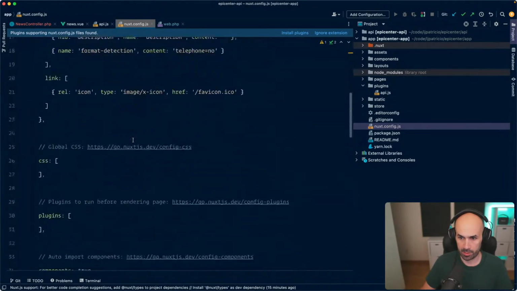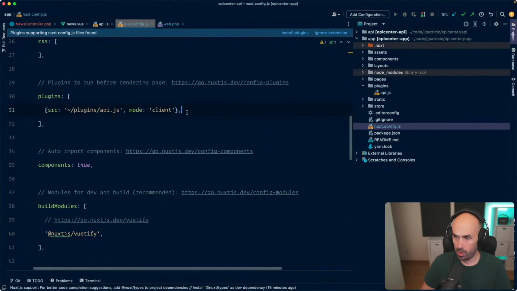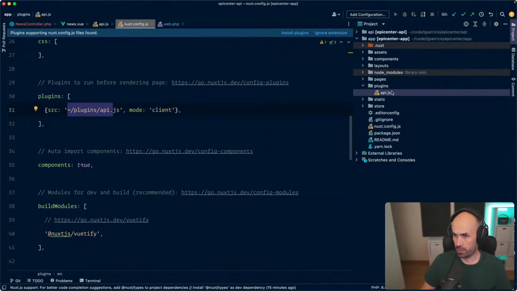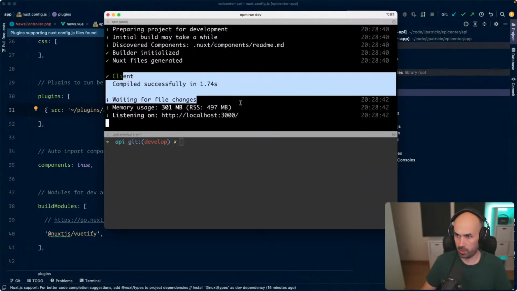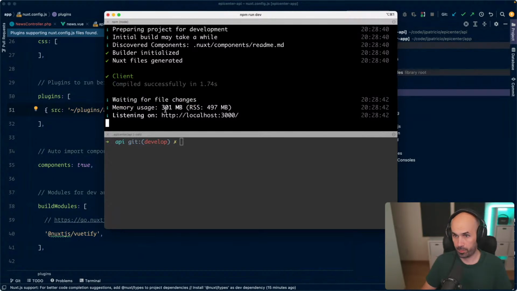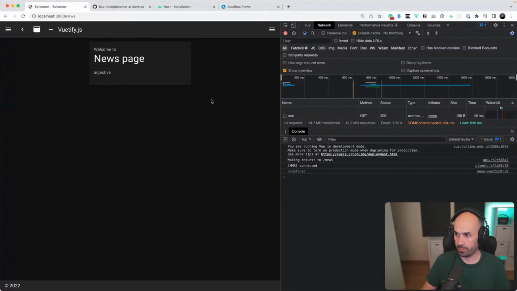Maybe it's not started, so oh yeah, there we go. So we have a plugin which will come from plugins/api.js. Mode is client only, so no need to do it server side. And sure enough, if this will be compiled, I think so, we'll be able to use it.